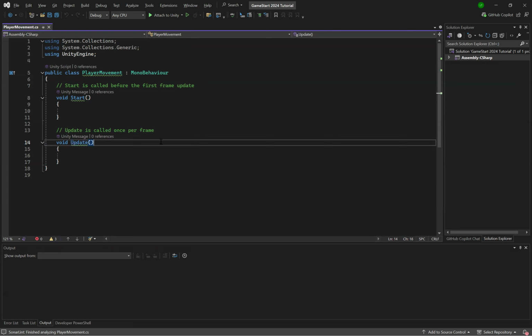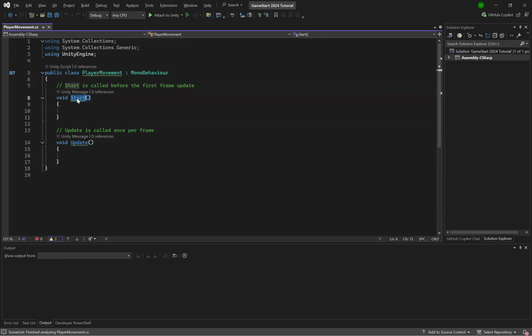And this is what we call update. It's called once per frame. Since there are 60 frames per second, this method will be called once every 16.67 milliseconds. It's roughly that number, which is very, very fast, right?